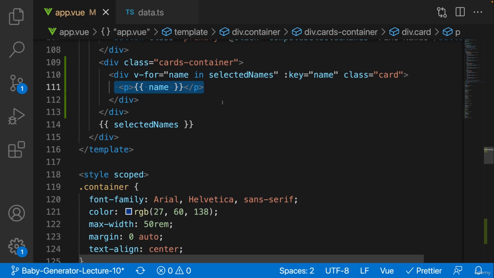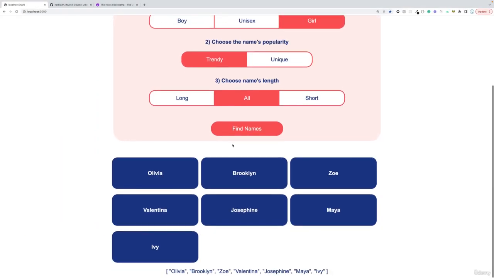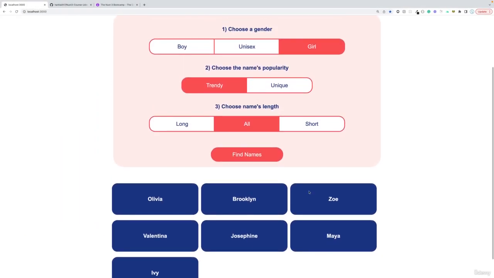So right over here, what we're going to do is inside of the HTML, the name itself is actually going to live just outside of the card. And then right over here inside of the P tag, we're just going to have that X like so. And we could even wrap this in maybe like an H4 and put that in there like that. Okay, so now you can see that we're getting our things.